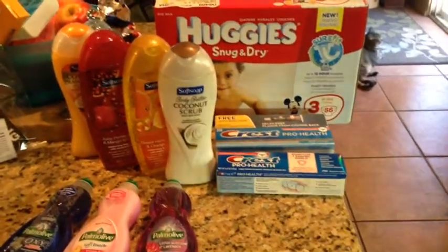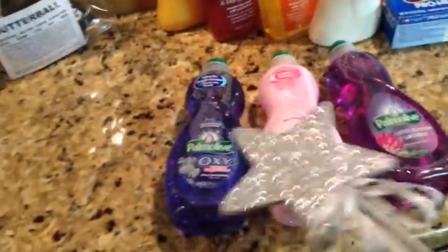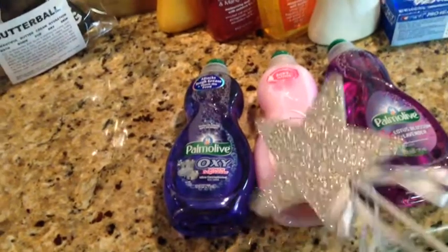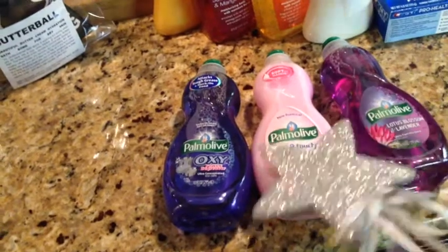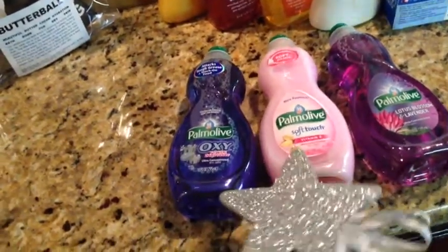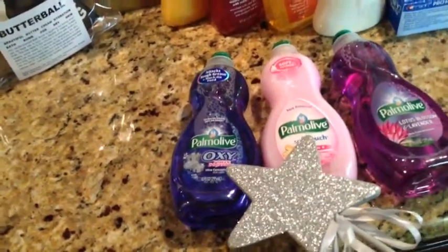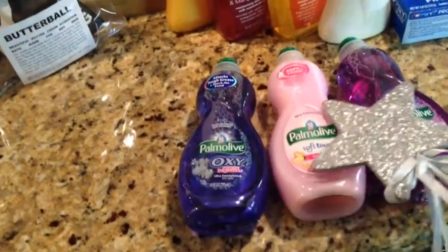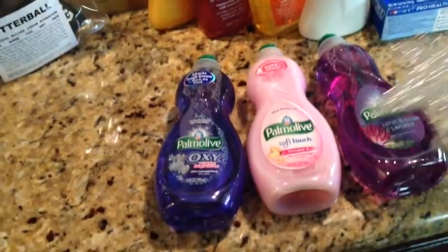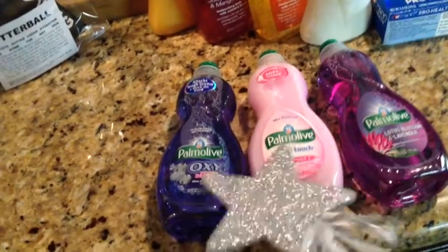There was a lot of confusion and trouble at the register, so I'll get to that, but I'll try to just go through it really quickly. Down here on the Palmolive — these were all marked, every single flavor, color, variety — they were all marked buy three, get a dollar back, which was true. I did get a dollar back when I purchased the three. However, they also said they were on sale for a dollar apiece and mine were not. They were ringing up for $1.59 or something random, so I don't know if I got the wrong kind or they were marked incorrectly or what the deal was at the store, but whatever. I just went ahead and went with it and didn't want to return them or anything, so I picked these up.